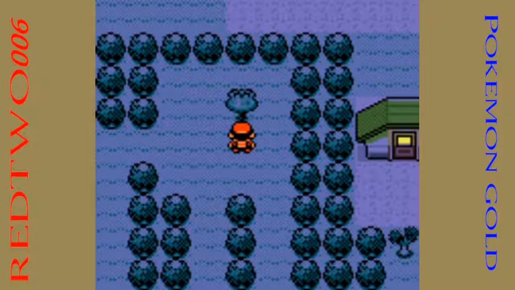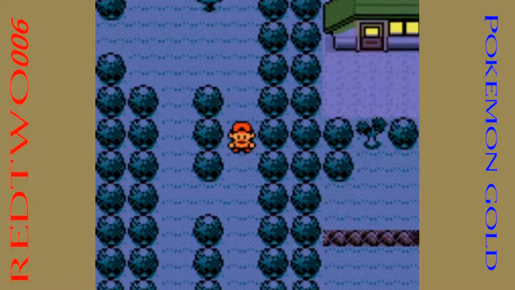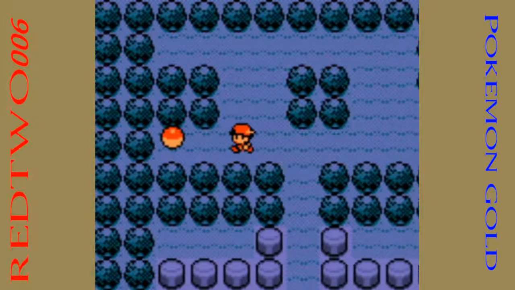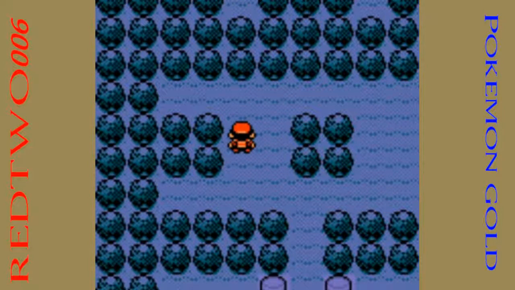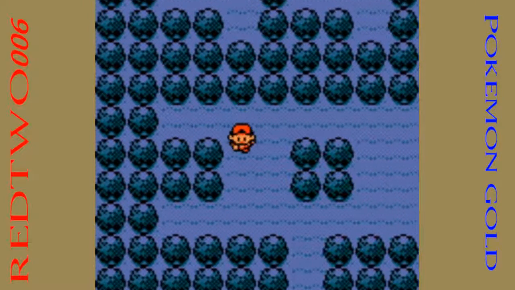Okay, so that house you can see off to the side, the person in there will give you a nugget. Talk to him once you've come through Diglett's Cave. Do we have a hidden item here? No, we don't. But over here we have an item. A dire hit. Like Focus Energy, horrifically bugged in Generation 1, which I've probably gone on about a bit. No more hidden items.